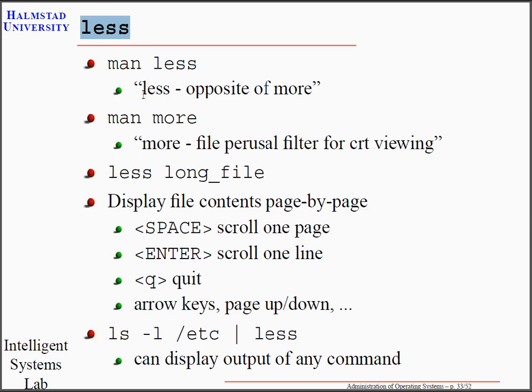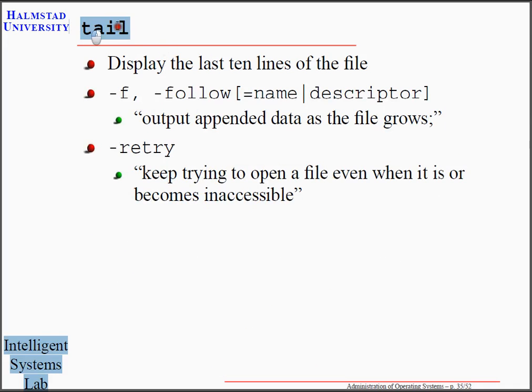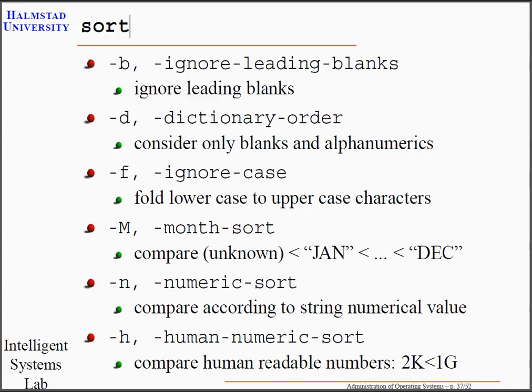For example, you can use a command like less. This is a command which is very often used together with pipes. You can use head, tail, uniq, sort. All those utilities are things called filters, where the idea is that they take some input, modify it in some way, and produce output. They are designed in such a way that you can easily combine multiples of them into chains to achieve a lot of very flexible results.